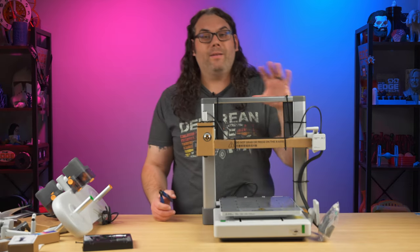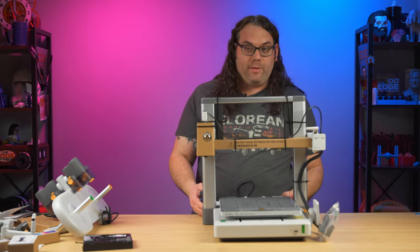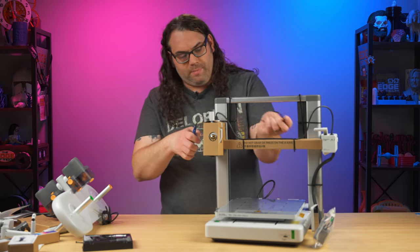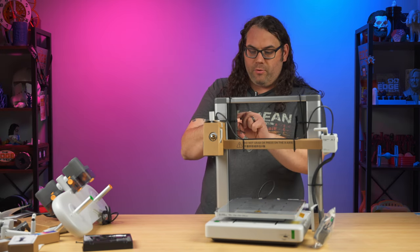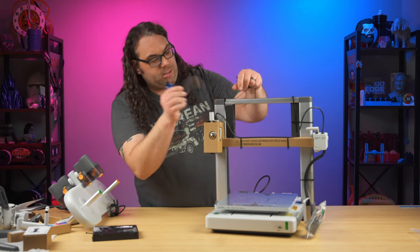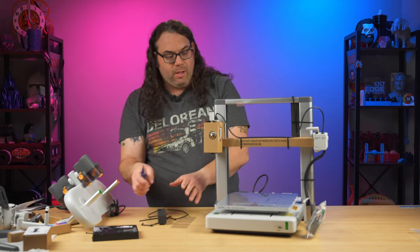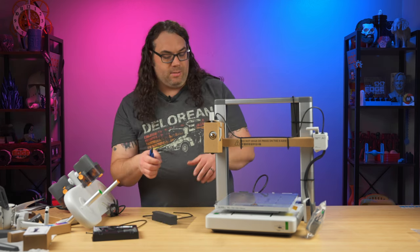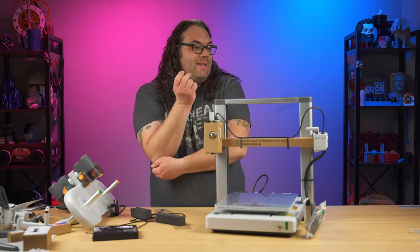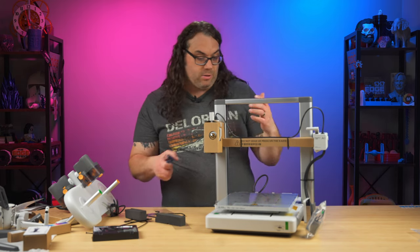Next, it wants us to unlock the tool head and cut the zip ties and get the cardboard off of the gantry. So that's what we're gonna start doing now. We're gonna start cutting our zip ties here that hold this in for shipping. I really do think they do a great job packing these things for shipping, with all the different locks they put in, with the cardboard, with the zip ties, foam inside of here. So this thing has a much less likelihood of getting damaged in shipping, which is awesome.